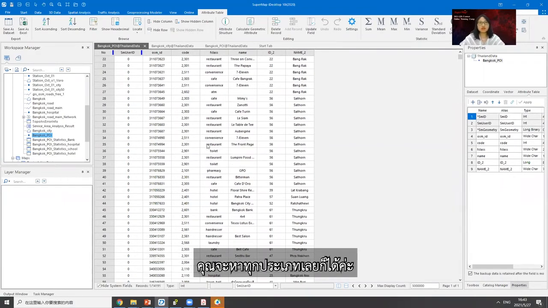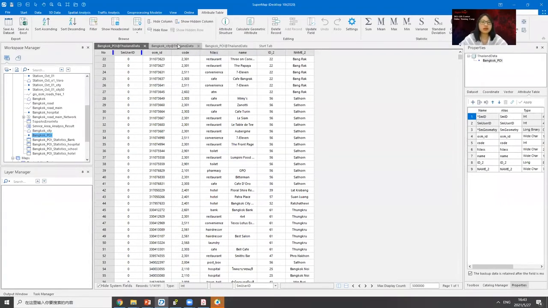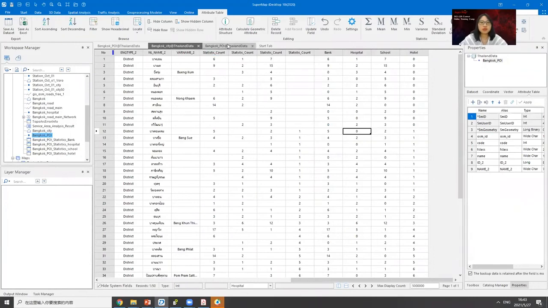You can compute statistics for all these POIs provided by the POI data. So I also wish you can do more summarizing of these public services. And then here we finish this.